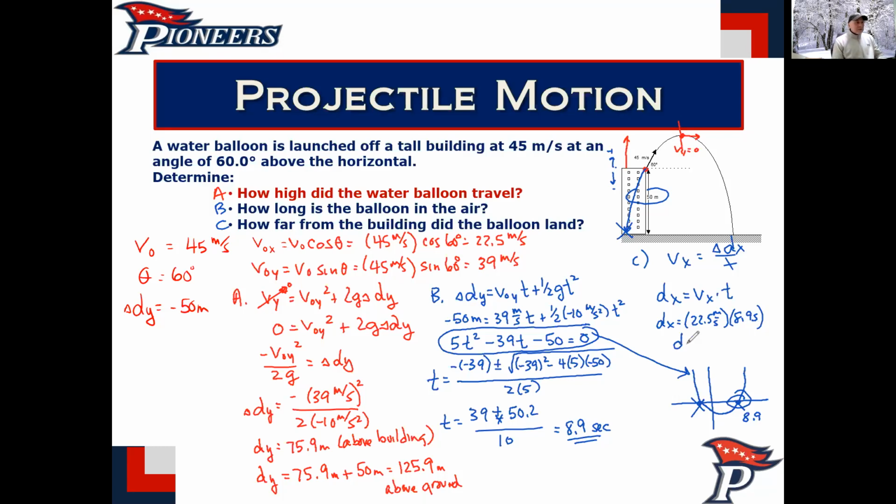200.7. That's a pretty good launch. That's almost 2 football fields with a water balloon. I don't know if that's realistic or not. I know on the ground you can launch it 100 yards. I've done that before. On top of a building that's 50 meters tall, yeah, maybe that is possible. Questions on that?